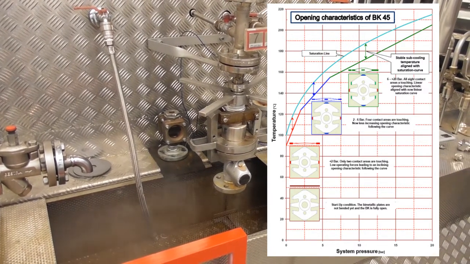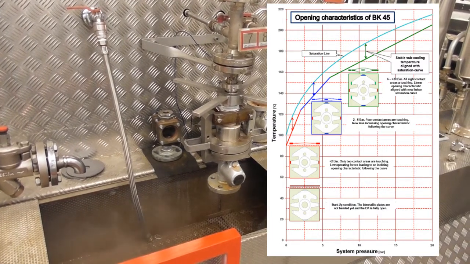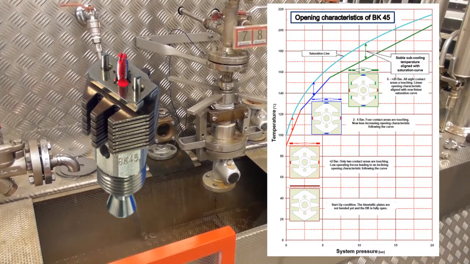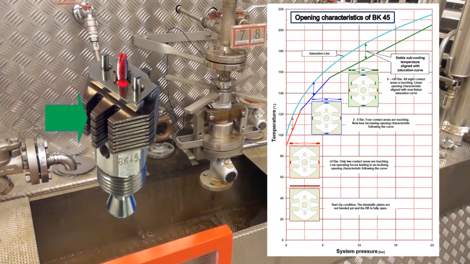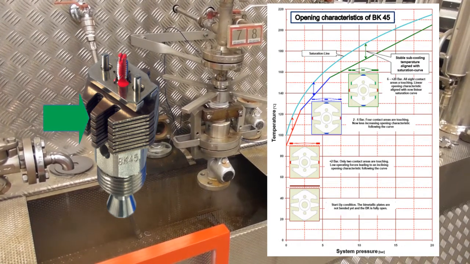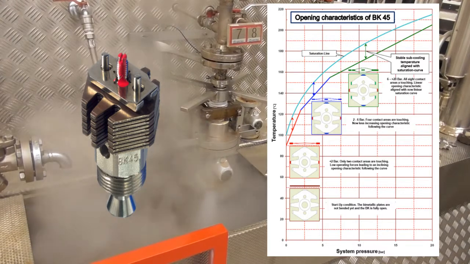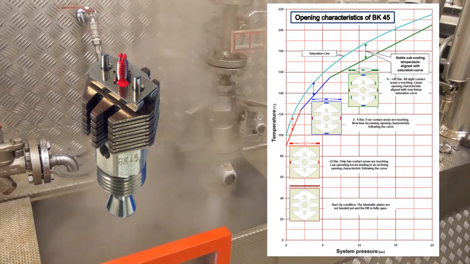Usually the opening characteristic of a bimetallic regulator is linear. This would lead to the problem that we could only use bimetallic steam traps for high pressure applications with unnecessary steam losses on lower pressures. What a waste! The solution is the Gestra patented design of the bimetallic plates making the BK capable to follow the saturation steam curve on lower pressures. Now we achieve a constant distance to the curve which guarantees a fully functional steam trap with absolute zero steam losses.